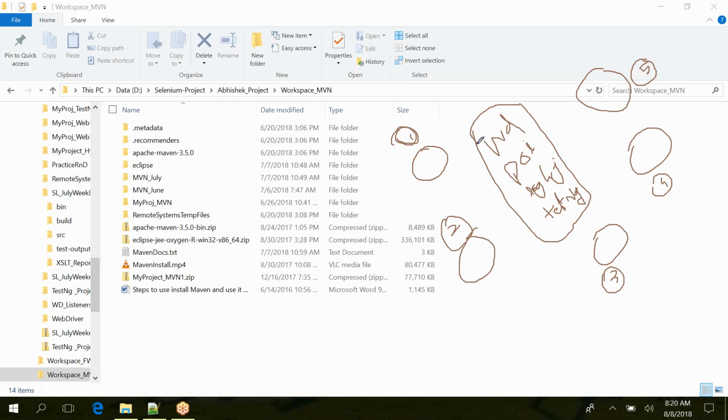Now, if there are 2 or 3 members, it's fine, you can still manage. But if it is a big team, it is very difficult to manage the same version for all. For example, I told you to download TestNG. Here we are only 5-6 people. Can you ensure that we all are using the same TestNG version?